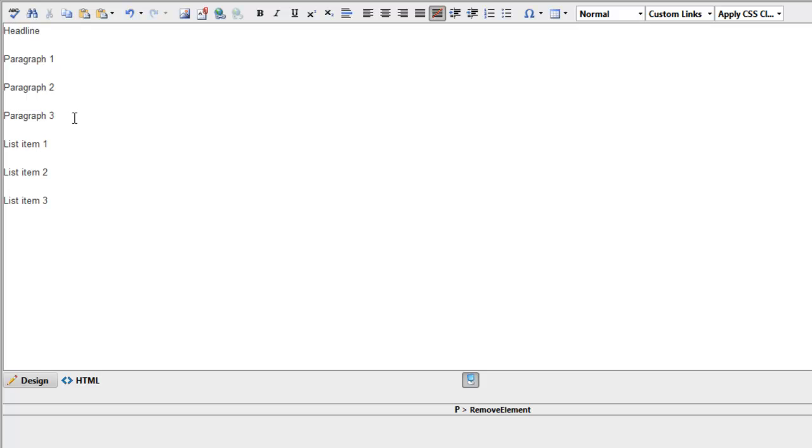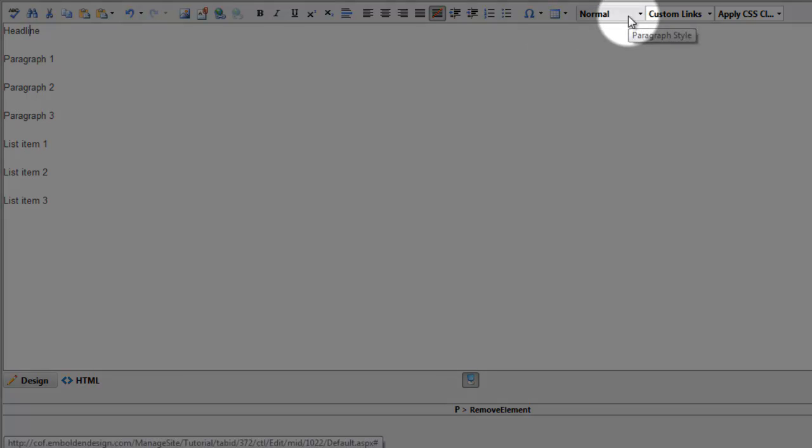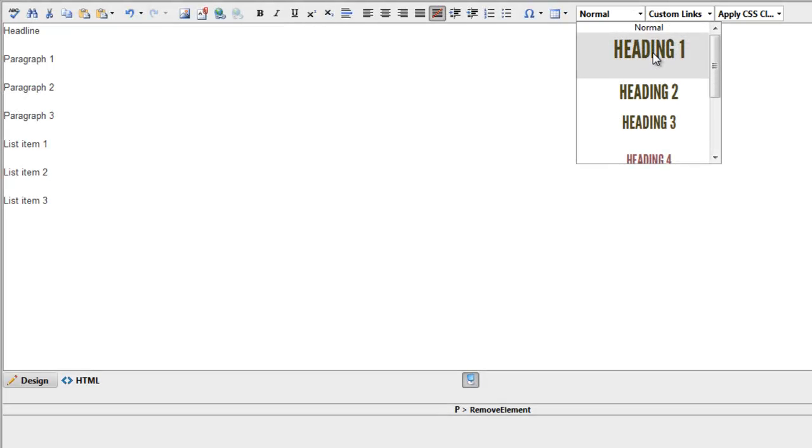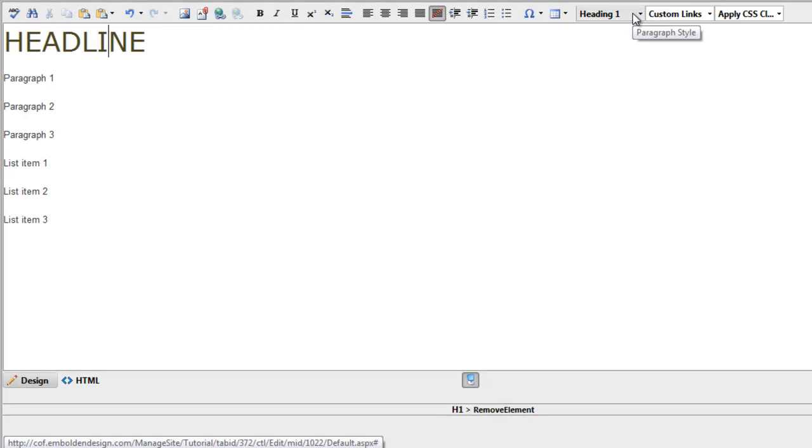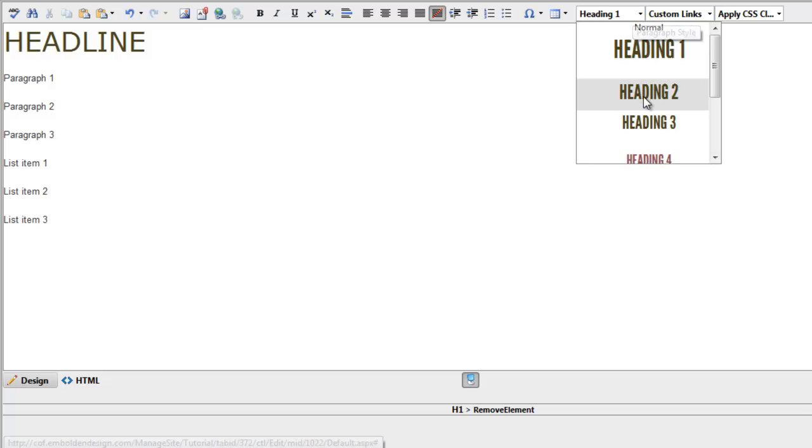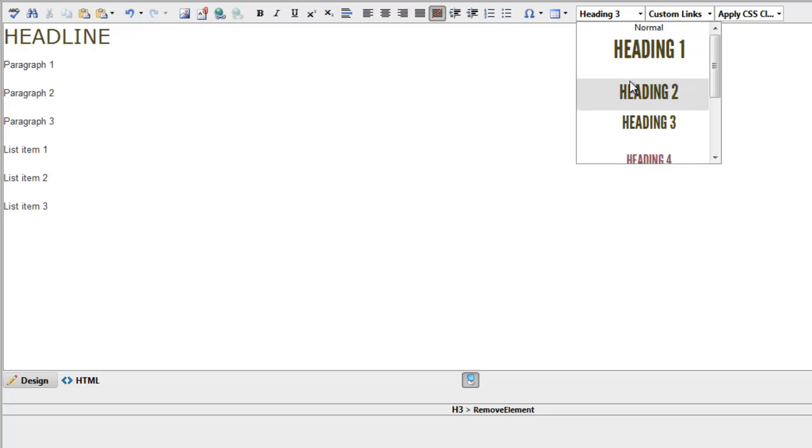So I have my paragraphs here. If I want to make this first thing be a headline, an actual header instead of a paragraph, I can just click right in here and change the paragraph type from normal paragraph to header. If you notice, I'm just clicked in. I'm not selecting the whole thing, and I'll get into why I do that in a later video. I just click in here, and this first drop down is your paragraph styles. So right now it's a normal paragraph. I can just choose heading 1. You have a few different styles defined, so I can switch between them. I can choose to make this heading 3, heading 2.